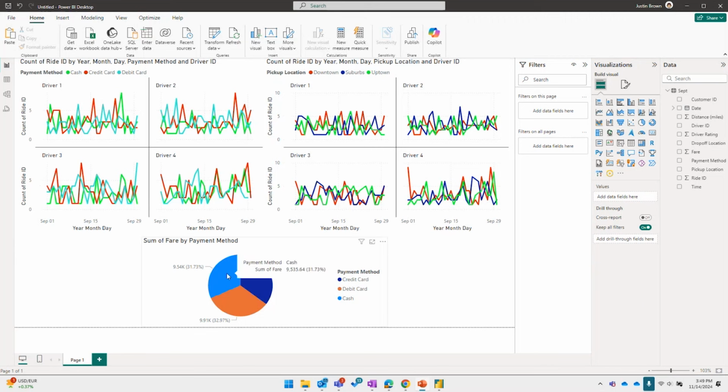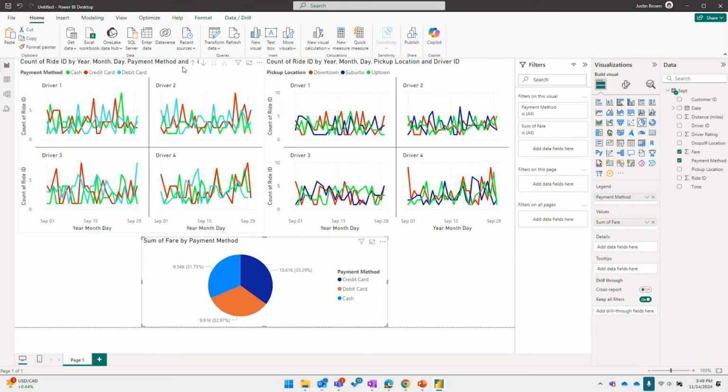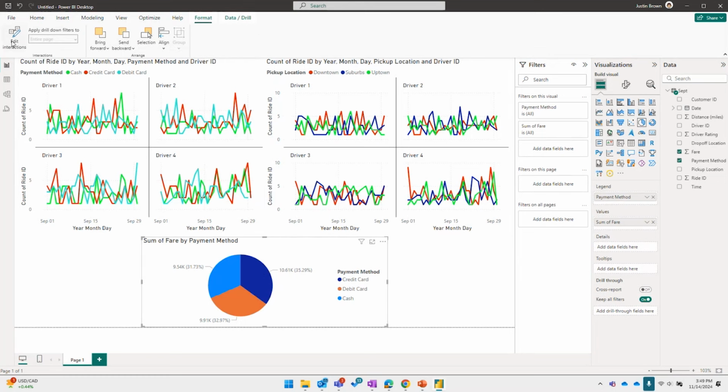As I showed you, with the data points that you can highlight, but I think the really cool thing would be being able to do something like this. All of these visuals right now interact with each other, right? If I click on this visual and go up here, you can see these interactions. If I do edit interactions, there is an interaction, but if I was to click none here, it would no longer interact with my visuals. But I want to keep everything interacting as planned.